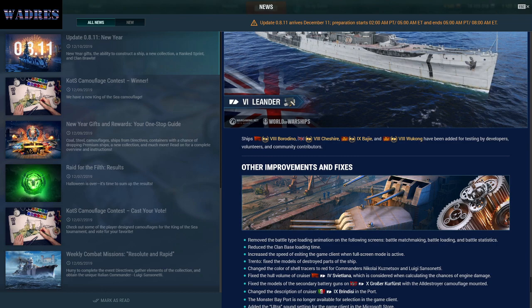The Tier 8 Russian battleship Borodino, the Tier 8 heavy cruiser Cheshire, the Tier 9 Pan-Asian, that could be interesting. Tier 9 Pan-Asian battleship and the Tier 8 Pan-Asian cruiser have been added for testing. This is the Borodino, the Cheshire, the Baje, and the Wukong.